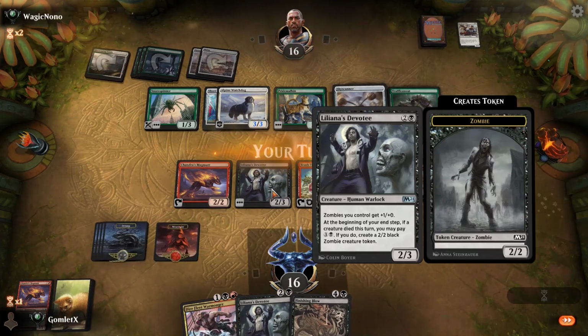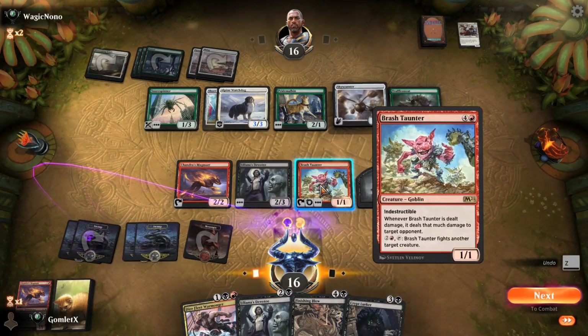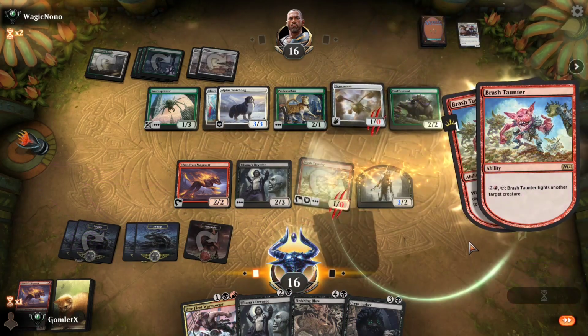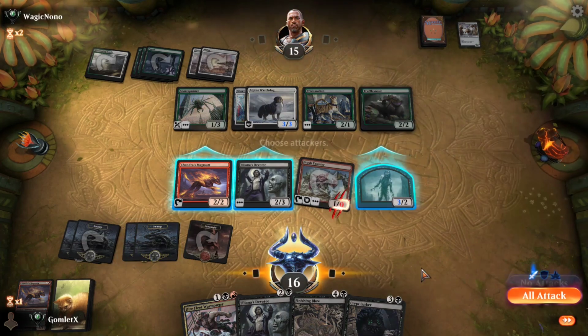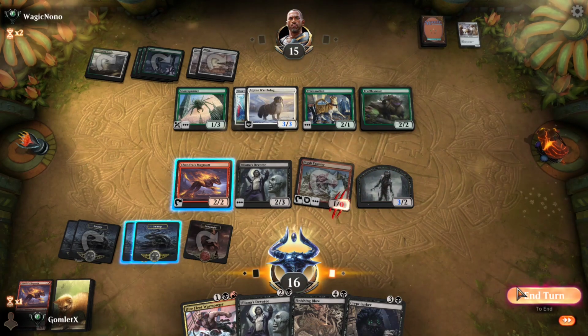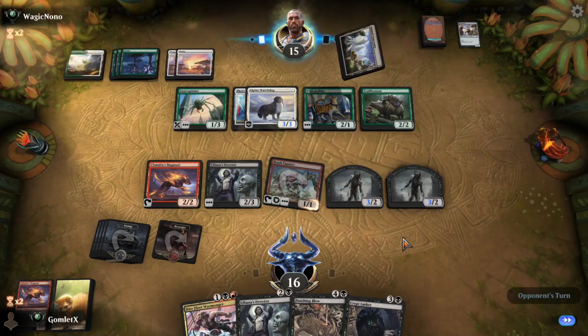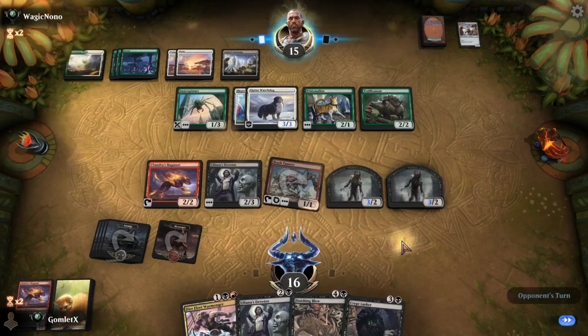But the fact that I have Devotee plus Brash Taunter, it's just so cool. Just the coolest. I mean, definitely not for my opponent, but... If I had 1,000,000 mana, I could also put the second one out, and then they all have +2 power, and I get 2 of them a turn when I fight things.